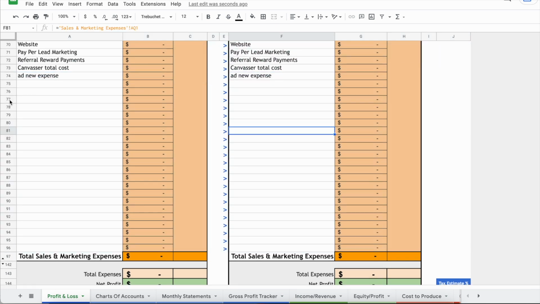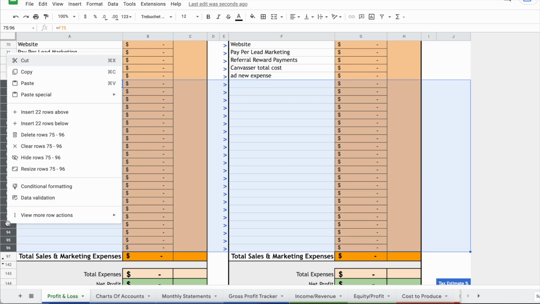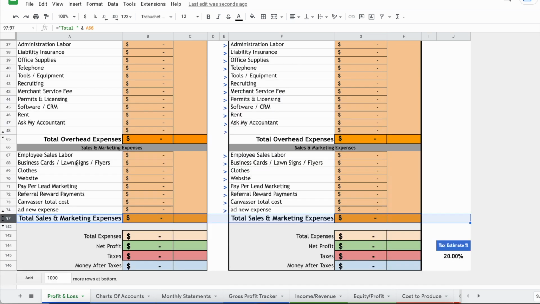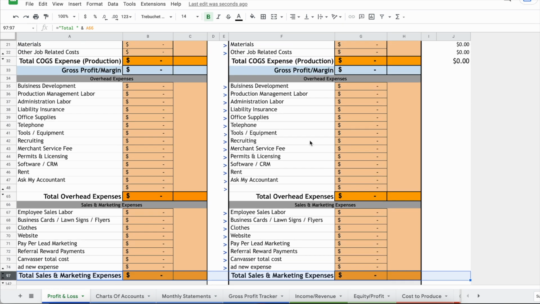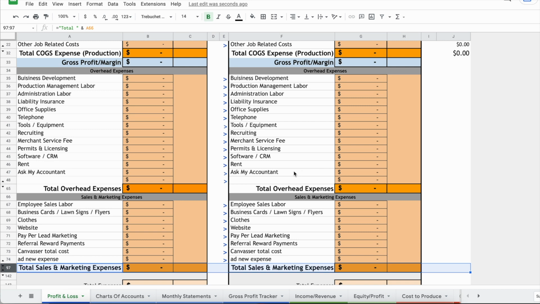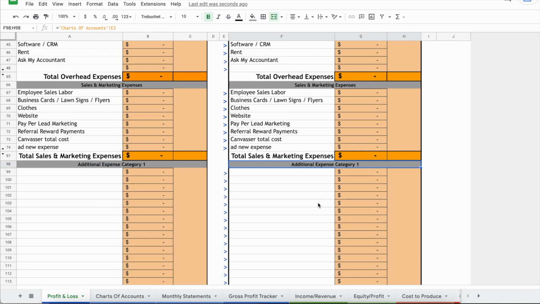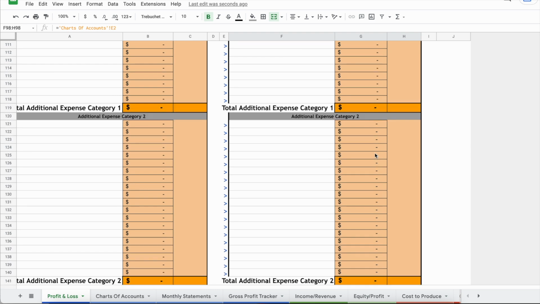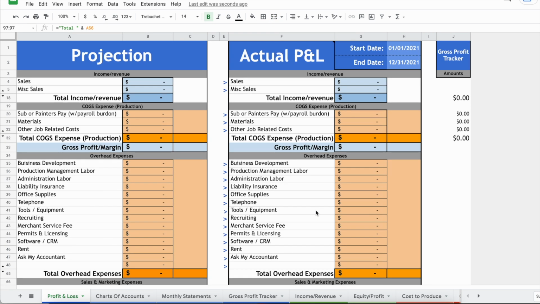So add however many you need to add, and then I like to highlight them all. You right click and you press hide, just so it's nice and pretty and looks neat. You don't have to do that, but I think it just looks a lot better when you don't have a bunch of blank spots in there. And if you need more categories, again, you can click on these arrows. You've got a whole other category here. Maybe you separate your vehicles, and another one here, so that you can customize and organize your personal income statement or profit and loss statement the way you like to see it.